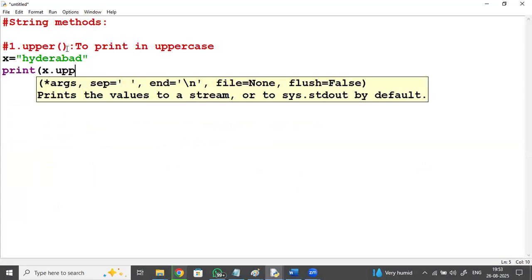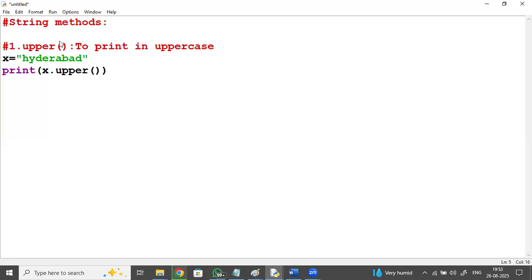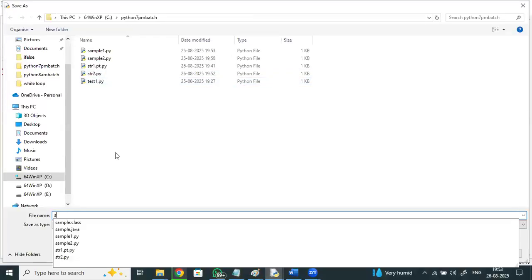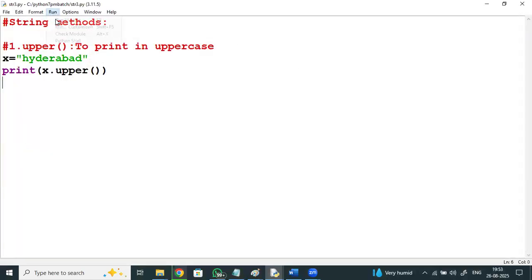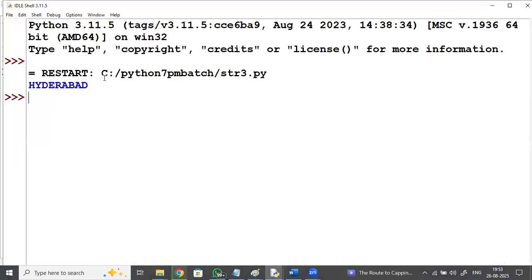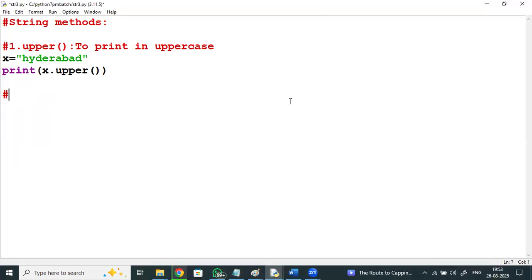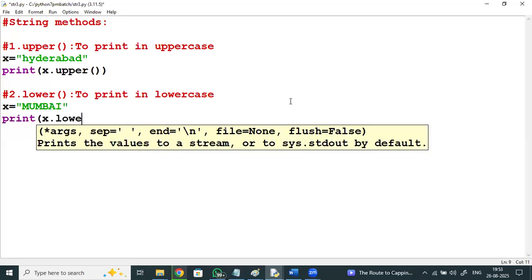Print x dot upper. Run module. To print in lowercase, x dot lower.